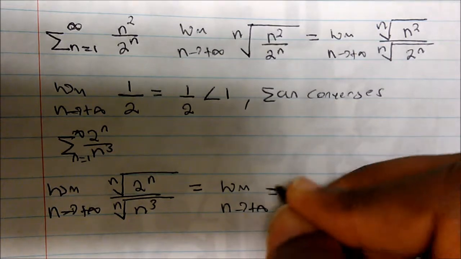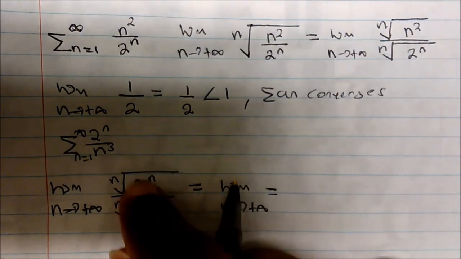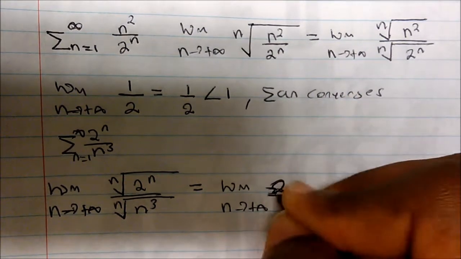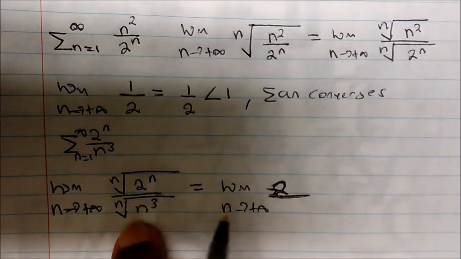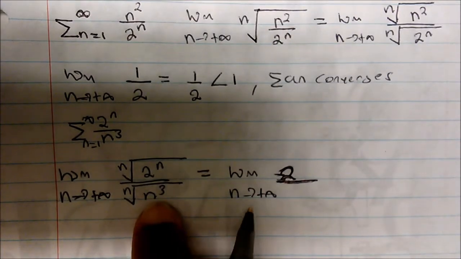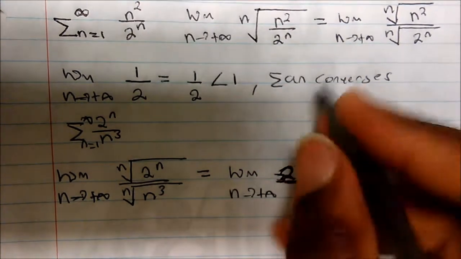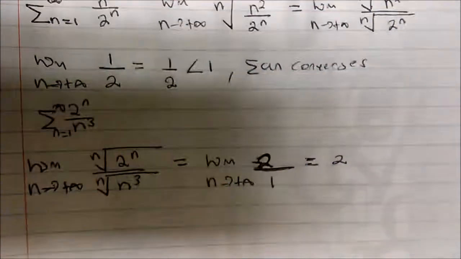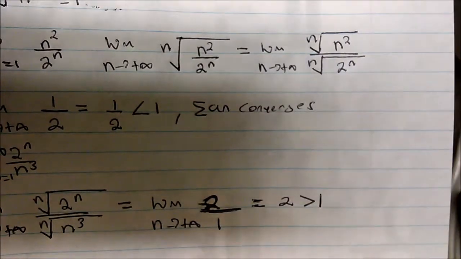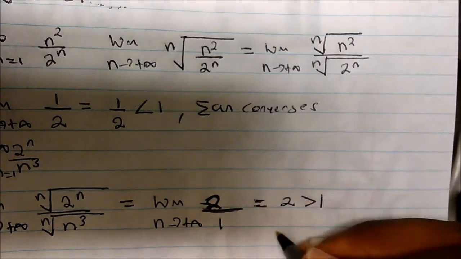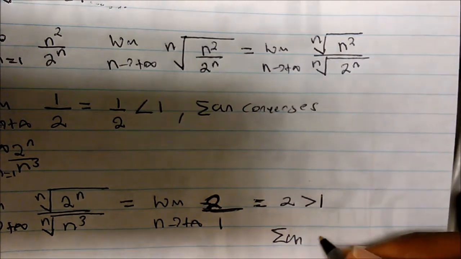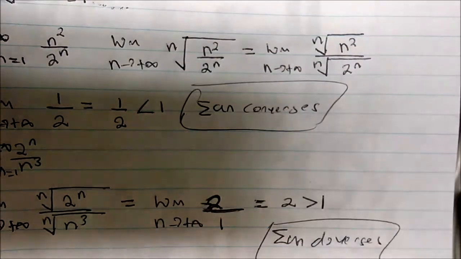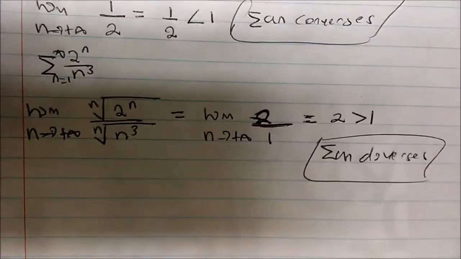Let's rewrite it. So this is equal to the limit, well, 2 to the n, the nth root of that is just 2 on the top. And remember we said the nth root of n to the third power, or even to the fourth power, doesn't matter. That's just equal to 1. And so in fact, our limit is actually equal to 2. Well, we know 2 is greater than 1. So we know in fact the series actually diverges. Okay, so again, this is a quick way we utilize the root test.